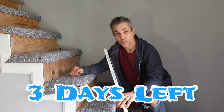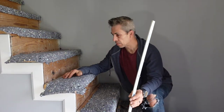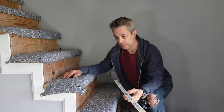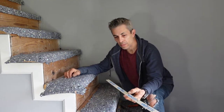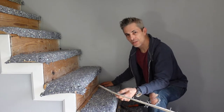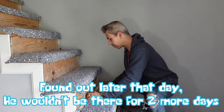Oh, hey, good morning. So we stayed late last night. I got the carpet pad put on, but we didn't start any carpet. So I'm putting a tack strip on because Kellie took off my tack strip last night. I usually put it on first and then put the carpet, but I had to work backwards. But that's what's going on today. So the guy's moving in today, so hopefully we can get these things wrapped up. That is the goal.